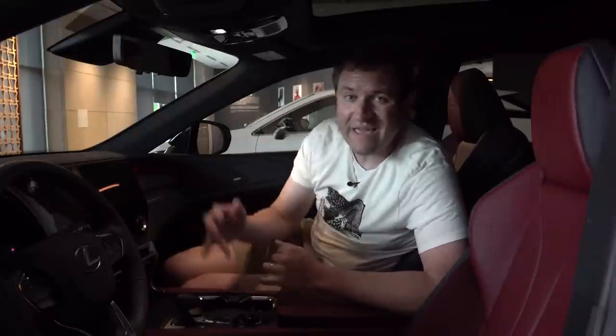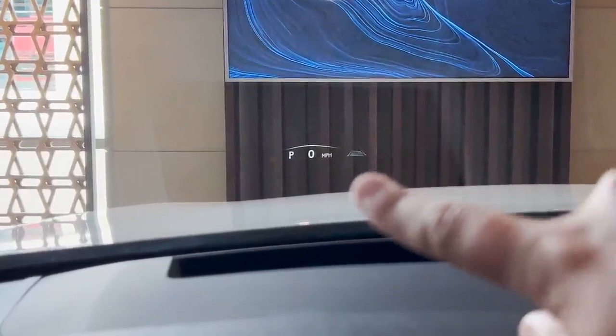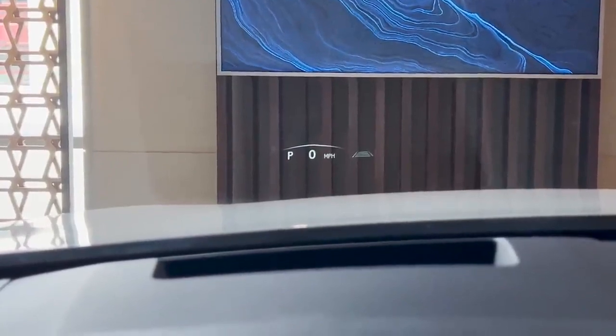And I don't quite understand the point of going to a gauge cluster screen if you're not going to be able to fully exploit it and let people change to see exactly the view they want. The Audi Virtual Cockpit and Mercedes-Benz MBUX definitely have a leg up over the Lexus system and its sort of smaller, less configurable screen. Now, with that said, you do get a heads-up display in the new RX, as you can see here, which adds a little bit more information and doesn't make the configurability of that gauge screen quite as important, but I'd still like to see more capability from that gauge cluster screen.